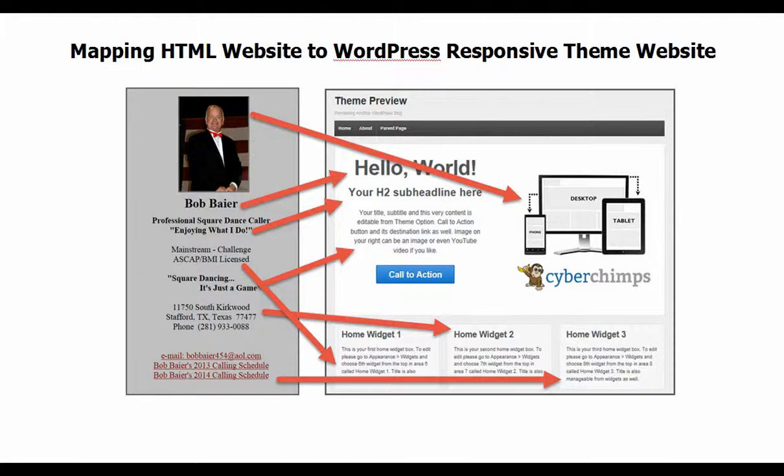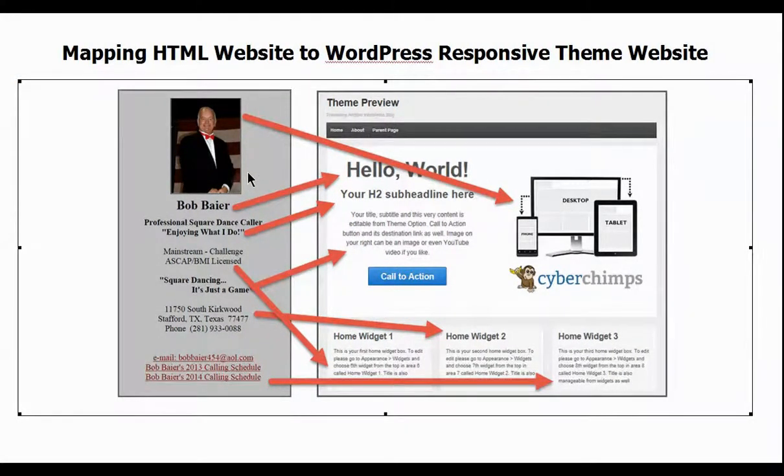The key to building a website is to decide what content you want to include and how to organize and format the content. When you're using HTML to build your website, you're doing all the work, including setting up the structure of the website, look and feel, organization, and formatting. When you're working with a WordPress template, all of these things are included in the template, and you have a roadmap to follow. We need to map each element in the HTML website to some element in the WordPress template. We're going to map elements from the HTML website into the WordPress responsive theme template.